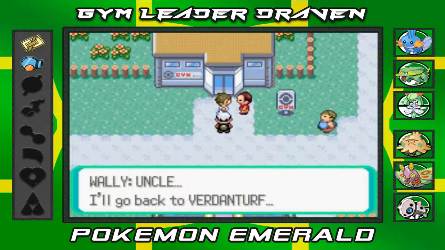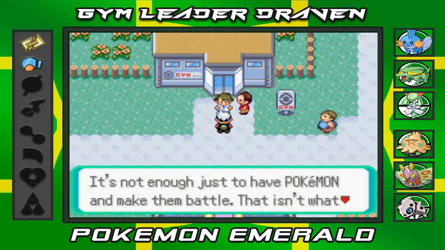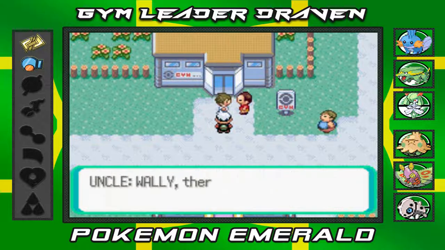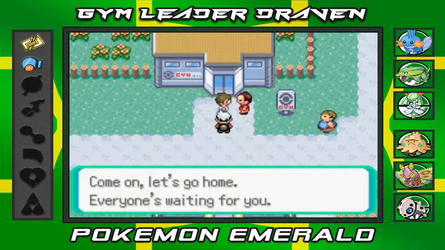He's like, Uncle, I'll go back to Verdant Turf. Draven, thank you for being a trainer. Thank you. Being a trainer is tough, isn't it? It's not enough that you just have a Pokemon and make a battle. That isn't what being a real trainer is all about. And then the uncle's like, Wally, there's no need to be so down on yourself. Why, what's keeping you from becoming stronger and stronger? Come on, let's go home.